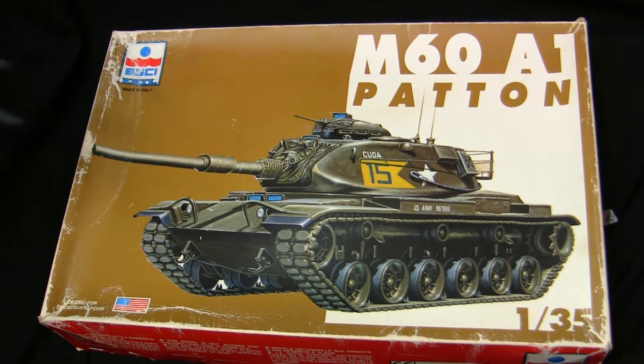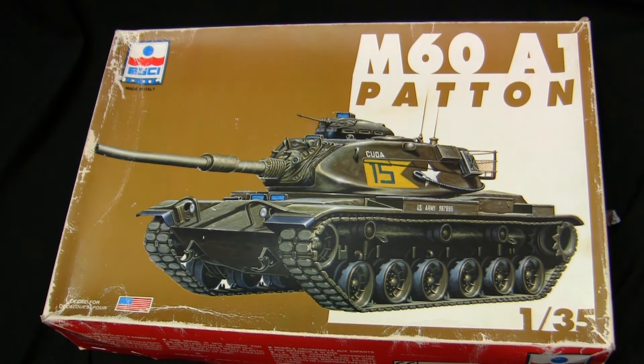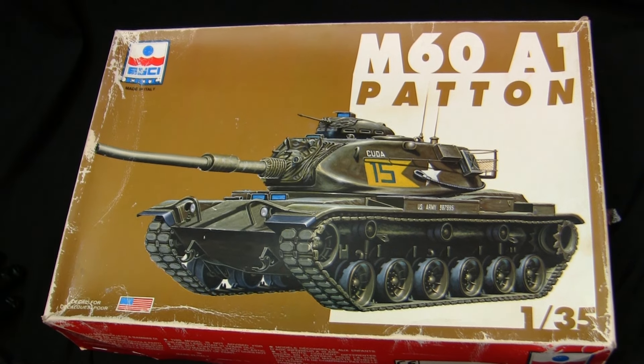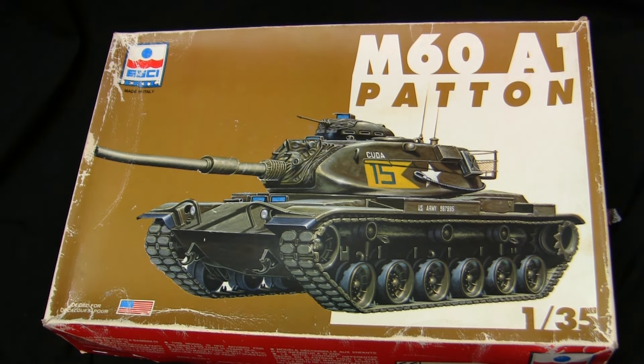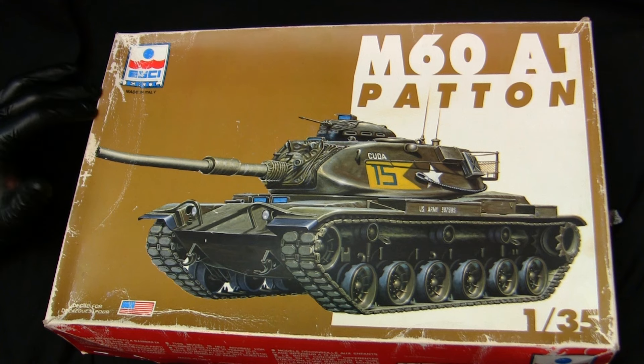That said, I personally haven't seen them side by side to compare, so I wanted to mention it as one of those urban legends out there pertaining to these kits. Back to this one — this is the original version, which I sought out and tracked down because of the box art and the decals it includes. I procured it off eBay for roughly $20 to $30 USD, which is the going rate. These kits are still somewhat commonly available, although the supply will start drying up and prices will eventually climb.